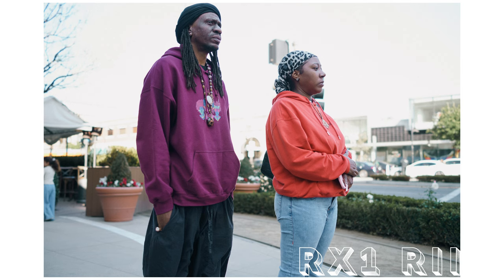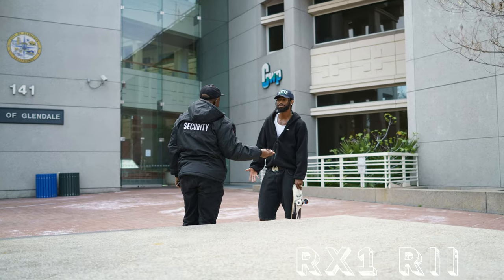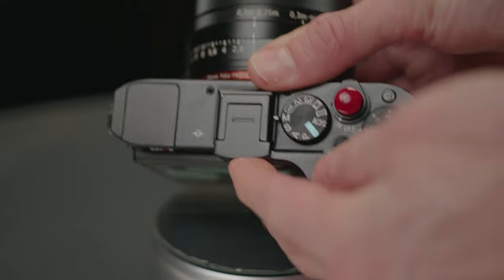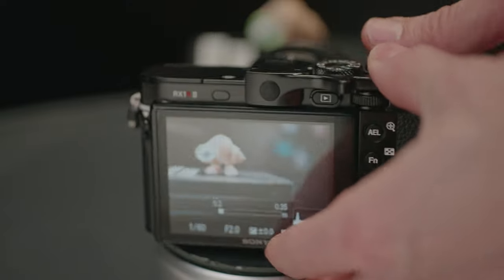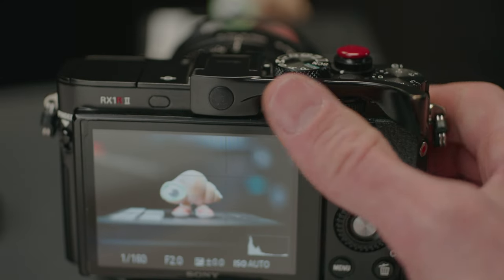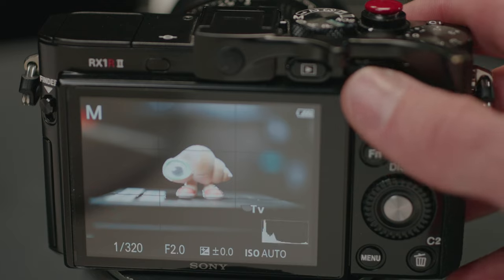Something I enjoy about its size is it's not at all intimidating for your subjects — super discreet street photography. And yet it still has this all-black, sleek, professional look. I've never had any issues shooting in public places with this little camera. Little do they know, the RX1 has way more capabilities than all of its larger competition. A lot of people complain it's too small, but not if you use the thumbs-up grip made for this camera — it's a perfect fit, all brass, with two different thumb rest options and it leaves access to your shutter wheel.